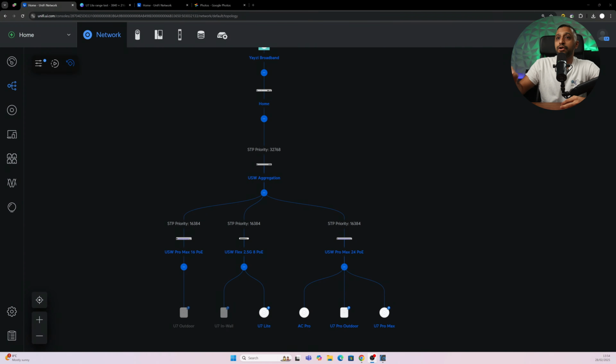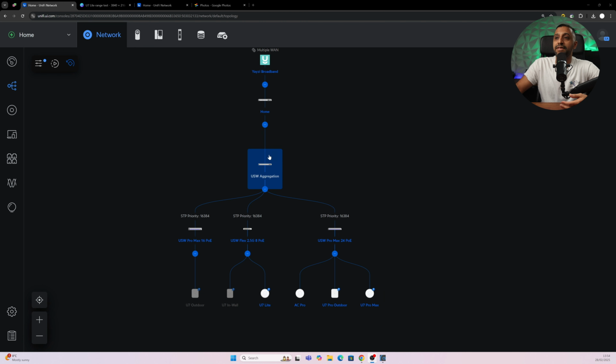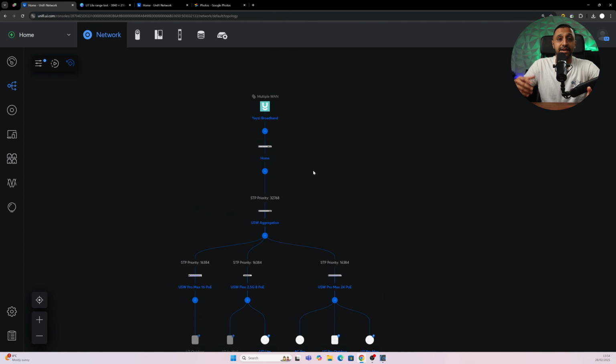Now, let me just quickly show you the topology that I have, just so you can see what sort of setup I have and the sort of connectivity that I have. So we have the U7 Lite down here, which we're connected to the Flex 2.5 PoE, which is running at 2.5 gigabits per second. We then have the Flex going to the aggregation, which is running at 10 gigabits per second. And then we have the aggregation going to the UDM Pro Max. Again, a DAC cable running at 10 gigabits per second.